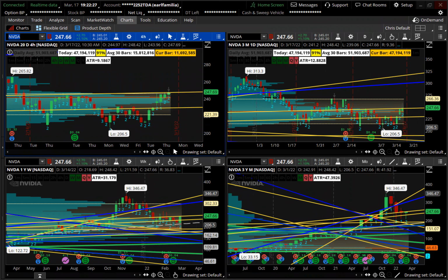And then the last piece, which is the key piece after you've filtered down your list, is the analyze tab. You've got to go in there and know which one is going to give you the best return on investment. So go in, analyze those contracts. You plot out target points based on what you've seen on the charts. Plot out multiple ones.